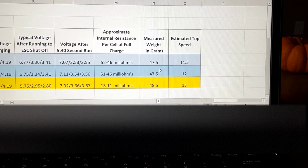Now, the weight of the different batteries, they are very close. The LiPo was about a gram heavier, so really insignificant. And again, the top speed, the LiPo was faster, but it had that shorter run time. And you have to be really careful running it down to the low voltage cutoff. The nice thing about the Surge X03 is that the transmitter has a reading as far as the percentage of charge left in the battery. So using that, you could be pretty safe, but you still have to be careful for sure.